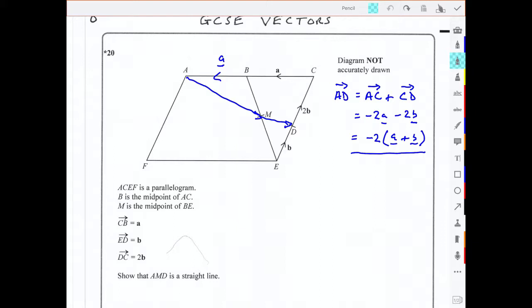So let's find the vector BE. And we can do that by going BC plus CE. So BE is equal to BC plus CE, which is equal to minus a minus 3b. So that means that BM is half of that. BM is equal to half of minus a minus 3b. So that's minus a half a minus 3 over 2b, just dividing both components by 2.